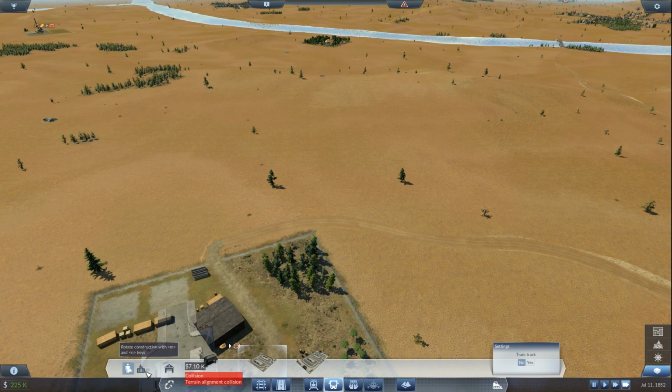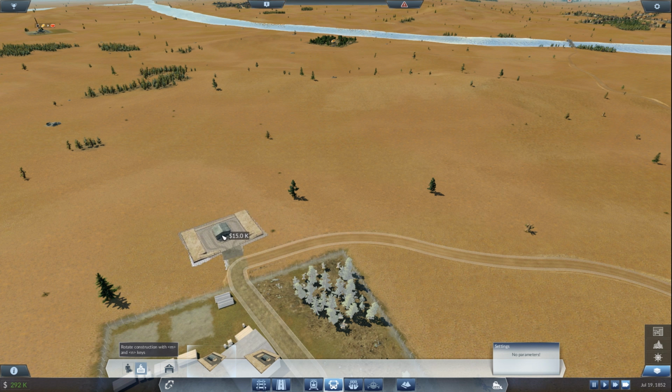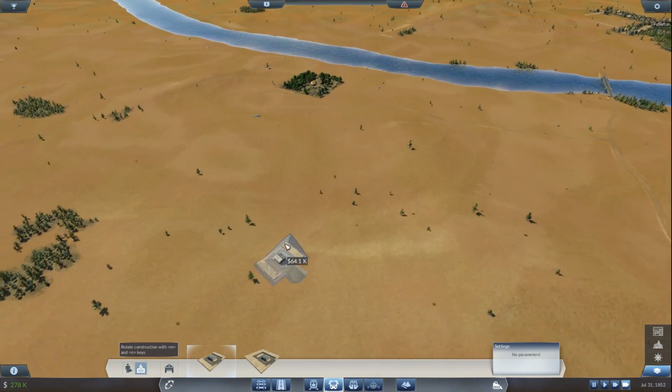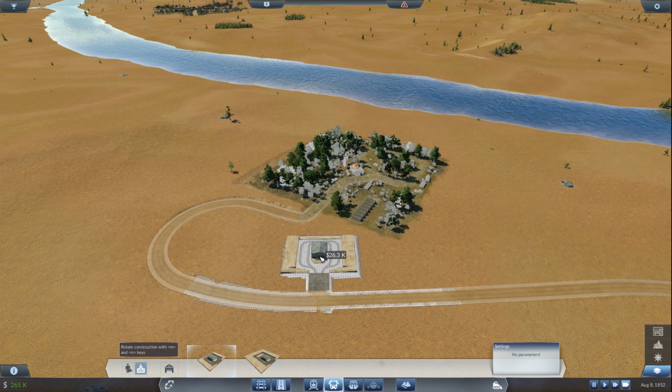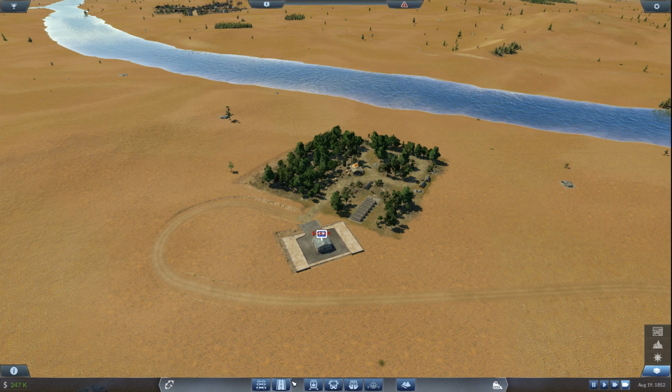Bus and tram station, not what I want. Truck station, that is what I want. All right, 13,000. Not bad. Truck station. I'll do it. Does that reach? I don't trust it to reach. I'm going to do it that side. 18,000. A little expensive. That's okay.